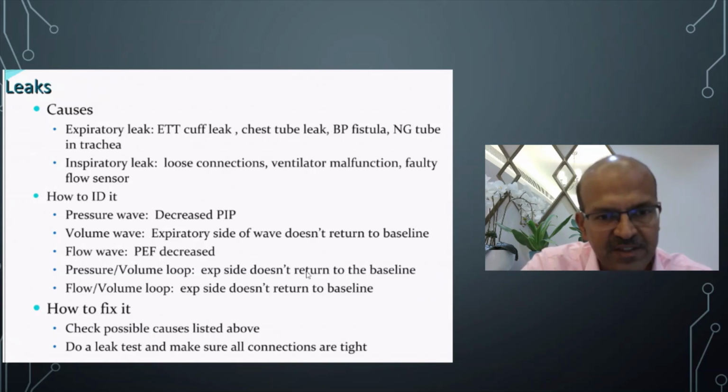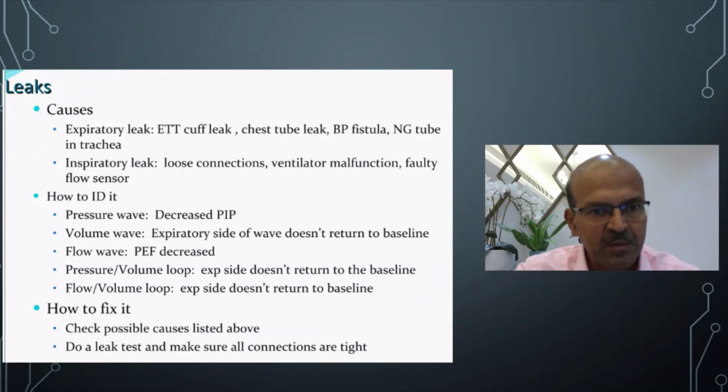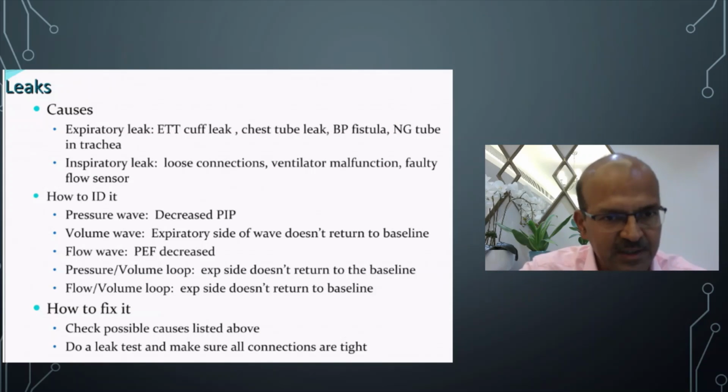So there's not much difference between auto PEEP related changes and the leak related changes, except the clinical setting would be guiding you, and the expiratory side doesn't return to baseline in these as well. So we have to check the leaks. You can see the measured leak in the ventilator measurements. So if you have more than 40% leak, your volume guarantee modes may not work. Of course, some ventilators have leak compensation, and you can use that. But remember that we are trusting the machine to do it properly.